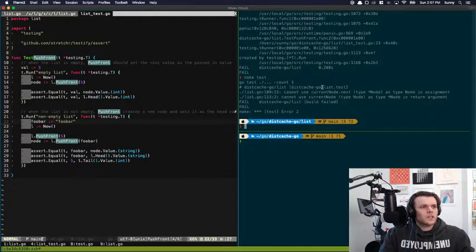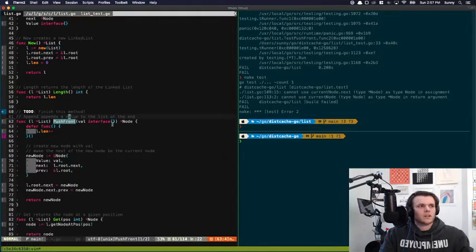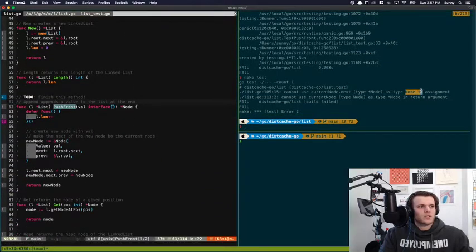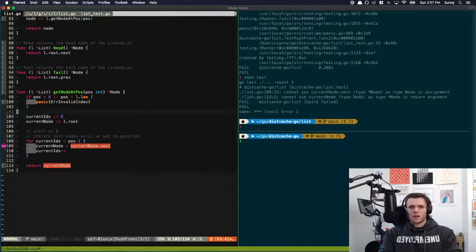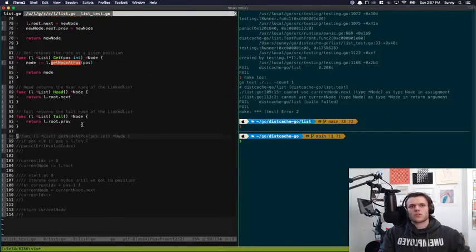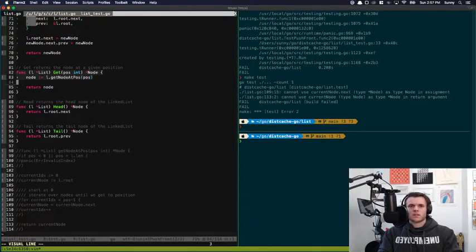All right, so cannot use. Okay, so we have to reference the pointer. So it's saying we can't use typical node when we define it as a pointer of a node. So where was that at? Line 109. Oh, okay, this is it. I'm just gonna comment out this method for now because I'm not totally sure if I'm gonna need this that well. And same with this. We might need it later, but I just want to comment it out so we're not getting those build errors.